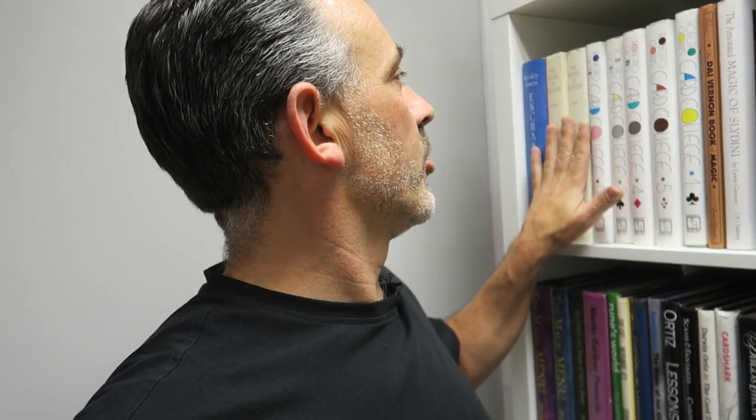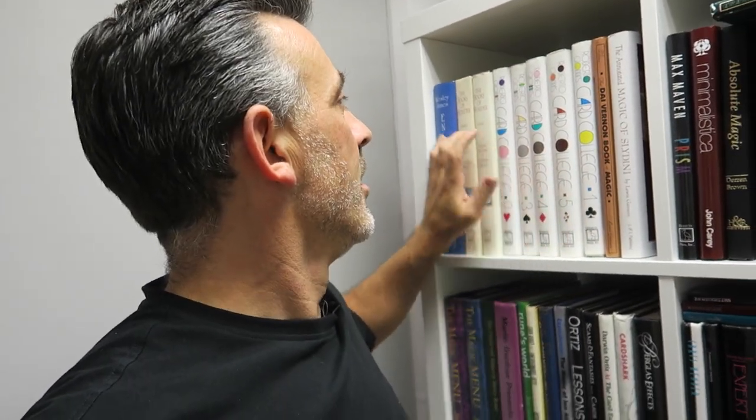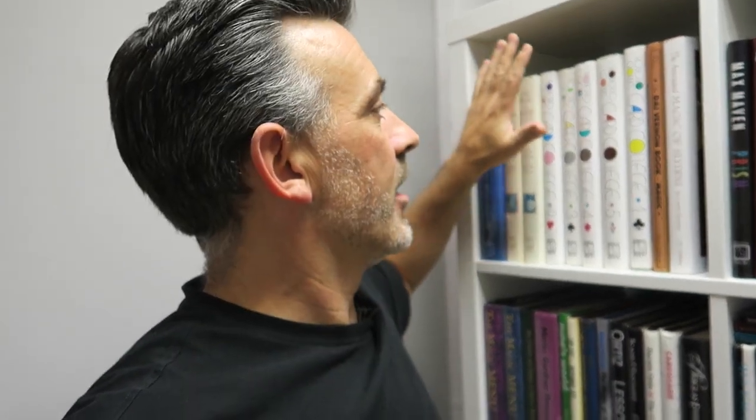And here you've got Tommy Wonder's Books of Wonder — for the more advanced. These were books I actually ended up buying before Card College. Now the Books of Wonder, if you're a beginner, are amazing for theory. The tricks in it I didn't do as a beginner because they're a little too advanced, but that doesn't take away from them. I just found I needed to go back and not get ahead of myself. But if you want a good read, Books of Wonder is great. And Enchantments by Wesley James is more geeky. If you're early on in your journey, save that one for later.